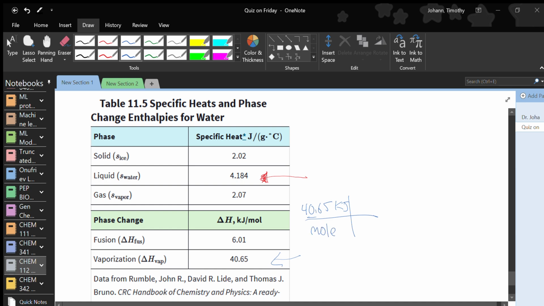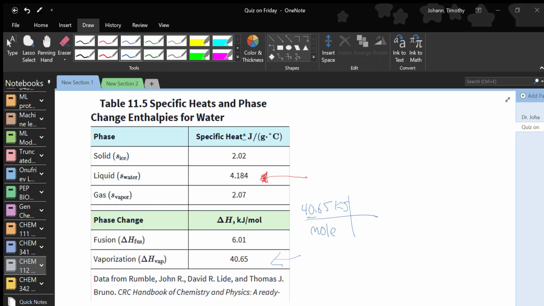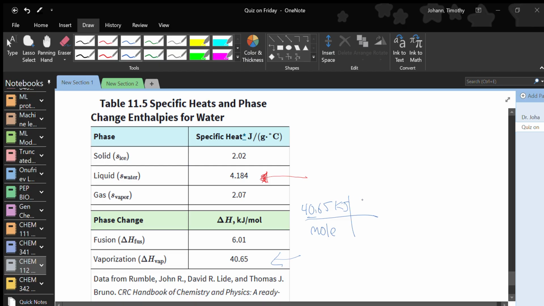Okay, that's my units for my heat of vaporization, how much heat it takes to take a mole of water and separate all those water molecules. How am I going to do this conversion? What should I do? You can start with the kilojoules. Either 1,000 joules and 1 kilojoule. What goes on top? 1,000. Yep. 1,000 joules over 1 kilojoule.